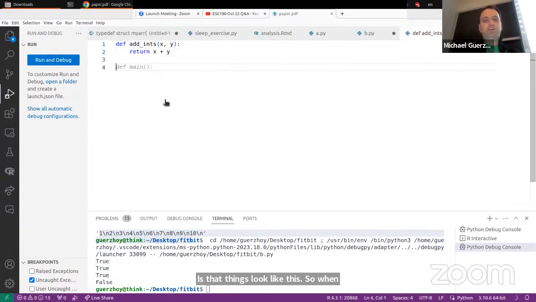When you use the function, it's add ends 3, 5.